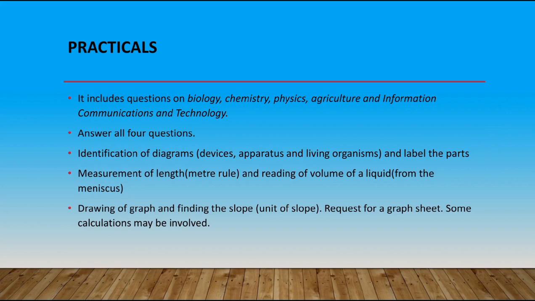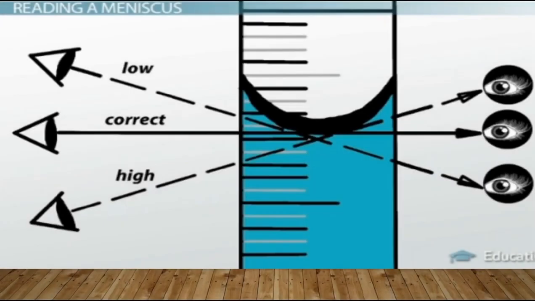With drawing a graph, you are mostly asked to find a slope, and the slope is actually a quantity. If you are plotting y against x — y being your vertical and x your horizontal — when finding the slope, you use y2 minus y1 over x2 minus x1. For example, if your y-axis is in grams and your x-axis is in meter cubed for finding density, that is the slope, and you need to include the units of the slope. During the exam, nobody gives you a graph sheet — if a question involves drawing a graph, you have to request for it.